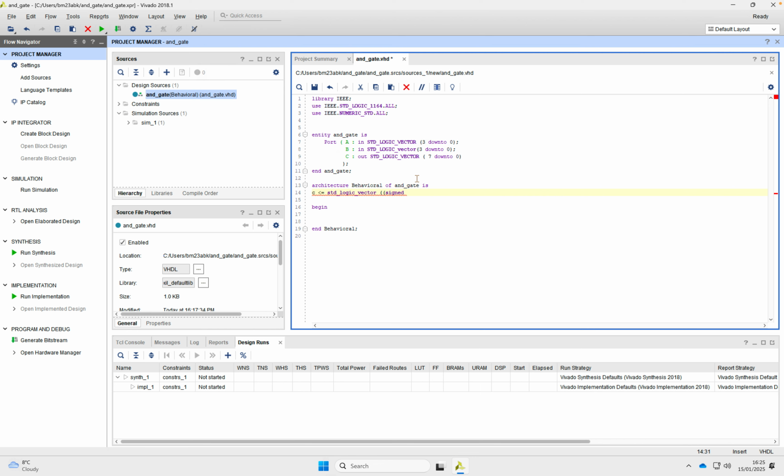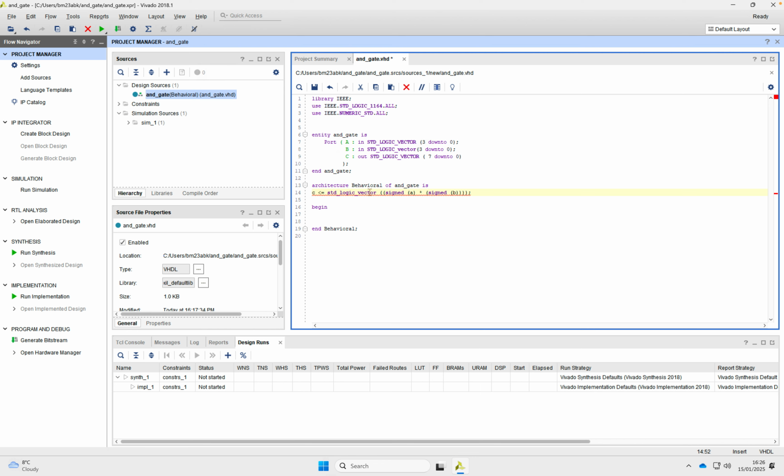We assign A. Since it is an AND gate, AND means multiplication, we multiply this by assigned B. So for A and B, we need to put brackets to show that these are numerical values which we are writing, and then we close the bracket and then we put a semicolon to end our code.